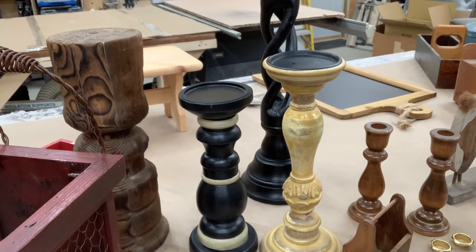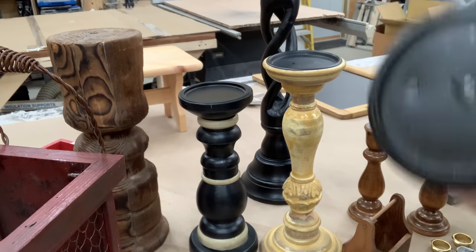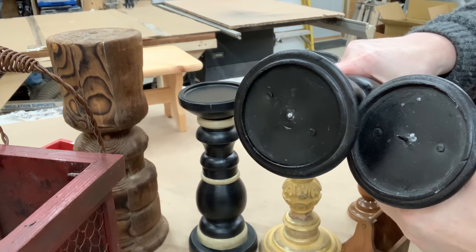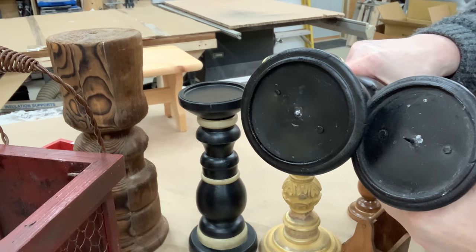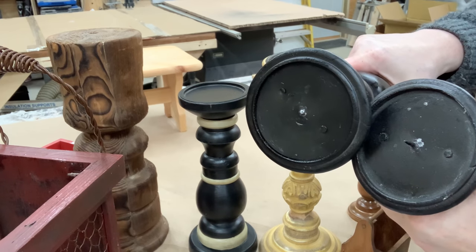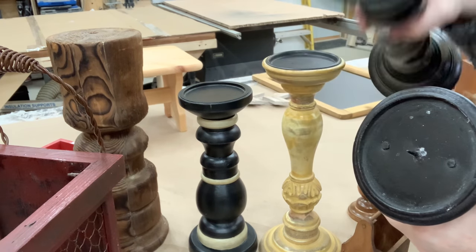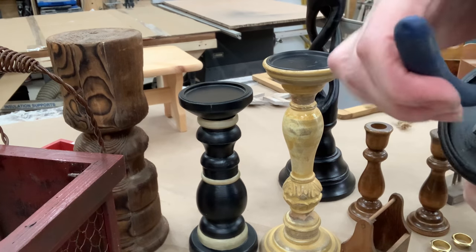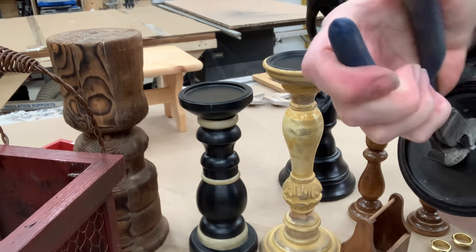So for the top of these candlesticks, I always remove that little spiky peg that keeps those candles on. That gives them a little bit more option of what you can put on top of these. And yes, it does take some muscles to get that cut off. Sometimes it will unscrew, sometimes it is just a nail, but I find most of the time I have to cut it off.